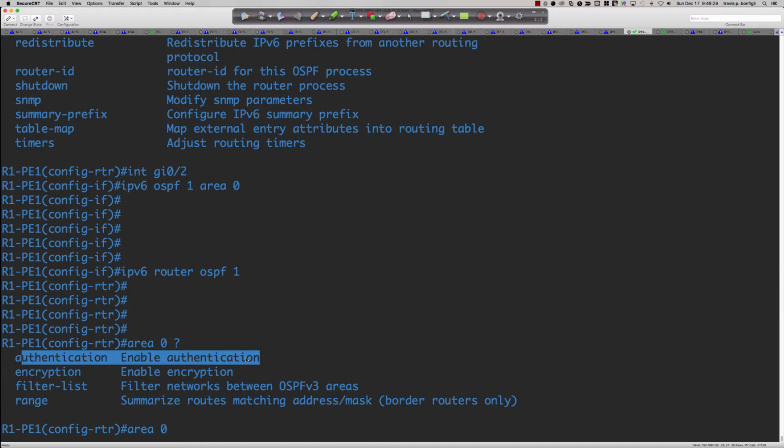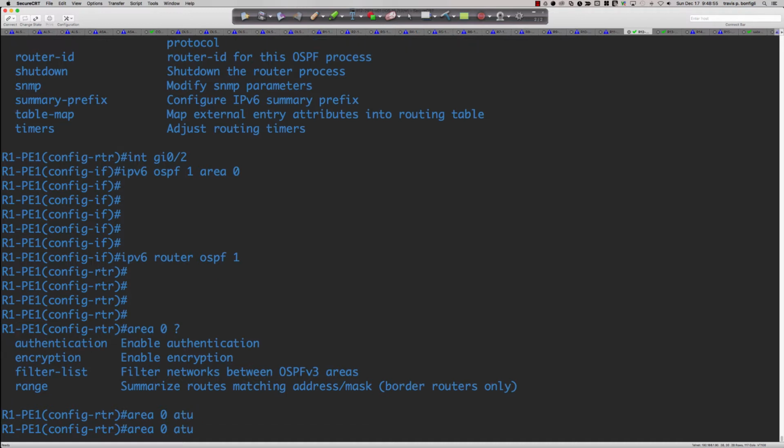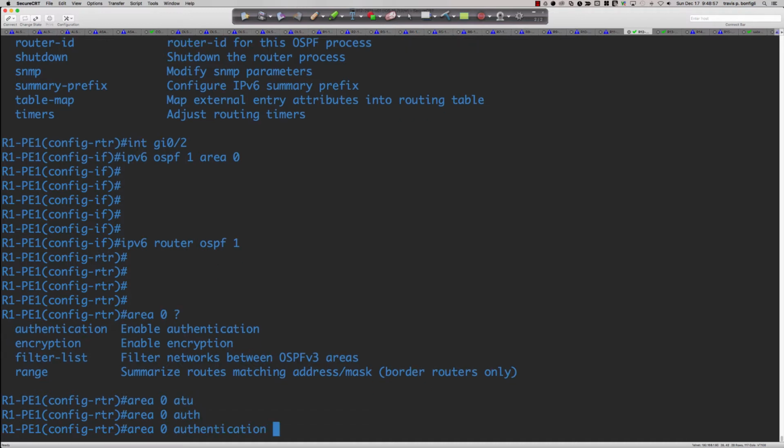For cryptographic authentication, we said message digest. But look at this new option here, encryption. So we can encrypt everything from an OSPF protocol perspective. It's not encrypting the data plane traffic, the transit traffic that's flying back and forth between the links. We're only talking about the OSPF information. But let's start with authentication here.